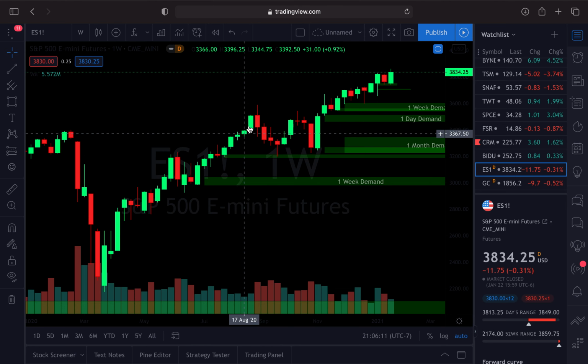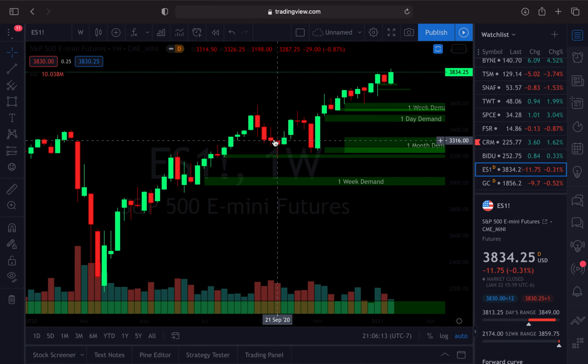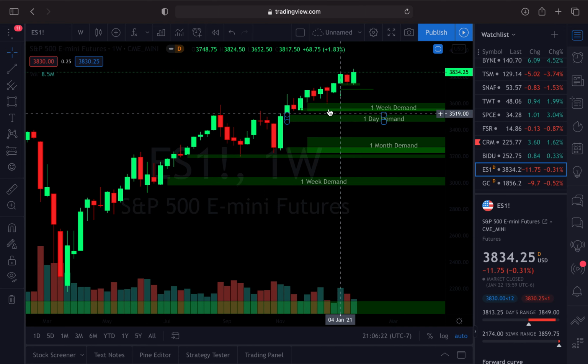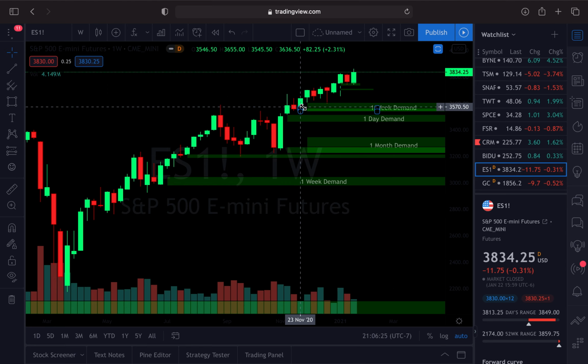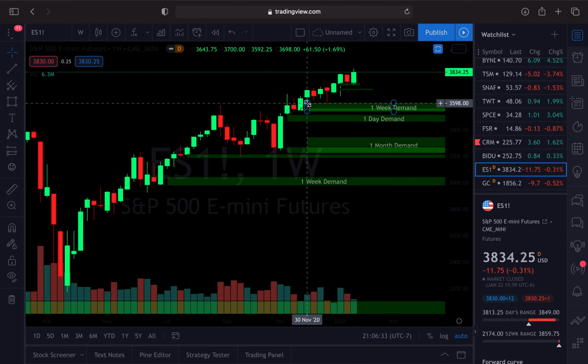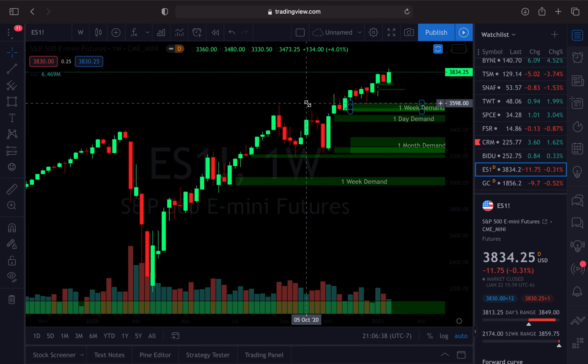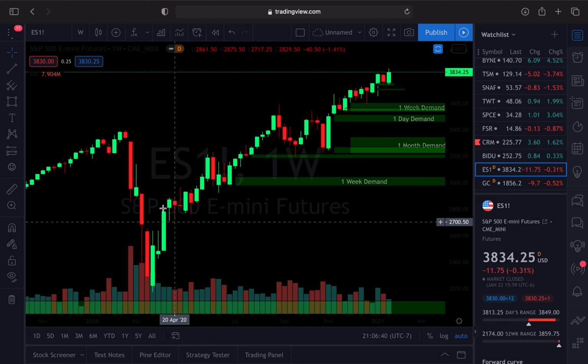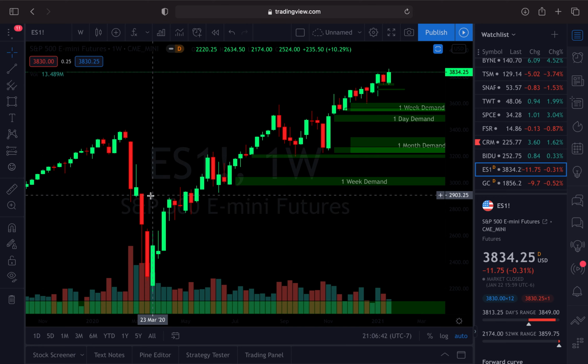1, 2, 3, 4, 5, 6, 7, 8, 9. Look what happened 9 weeks later, even 14 weeks later. You catch these every time right here on the 3-hour chart, or in this weekly demand zone right here. Top of body, bottom of wick. Look where this wick bounced, right there. And in fact, it even bounced right here 2 weeks later. The COVID crash bounced on a tiny zone way back in the past.